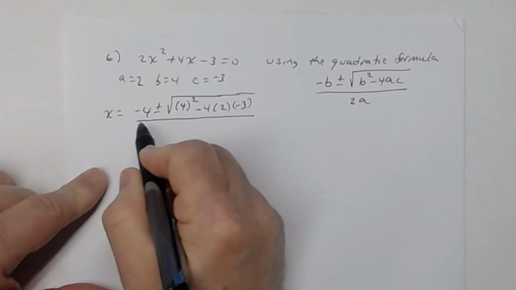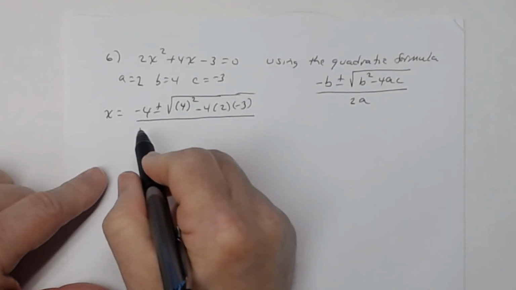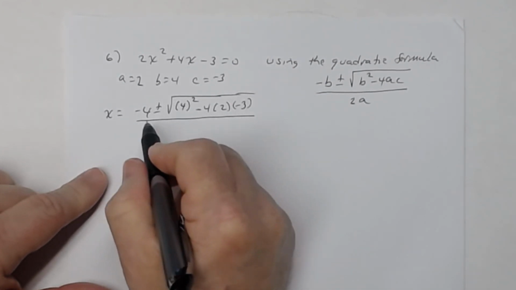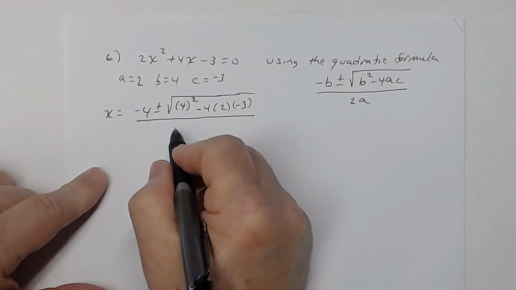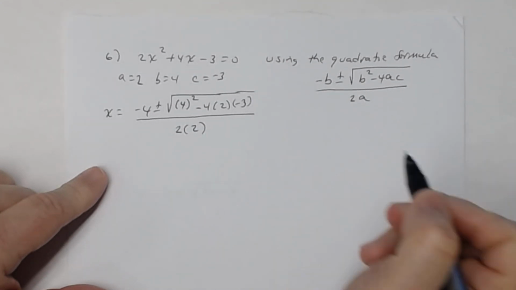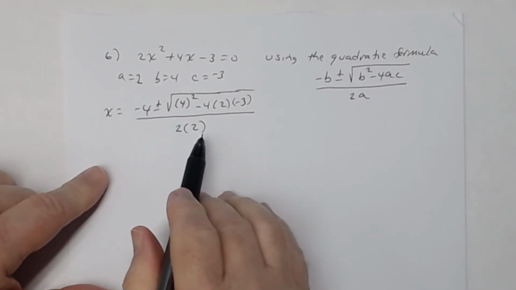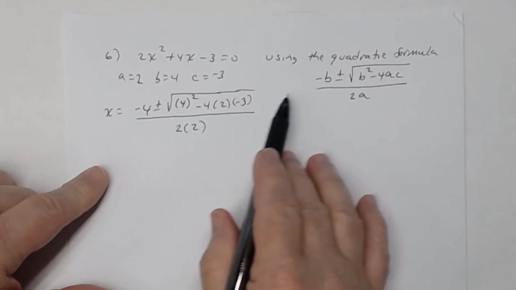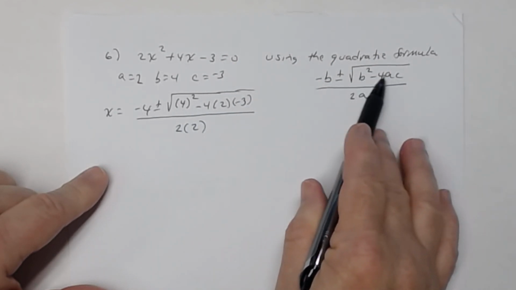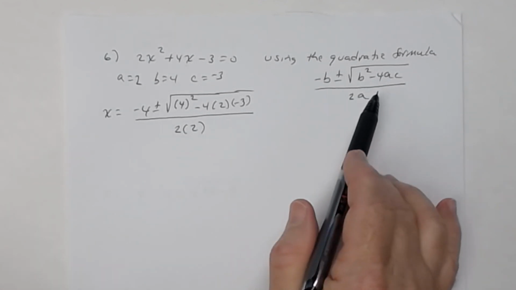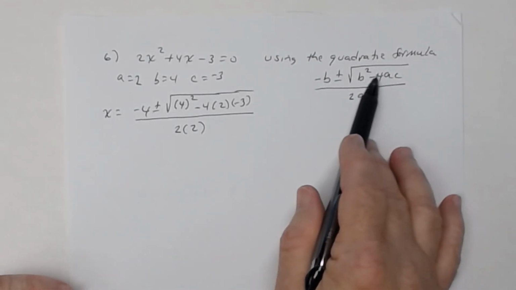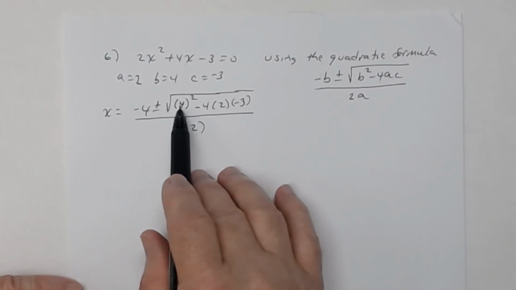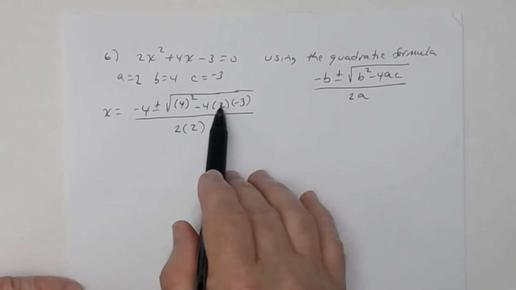All of that, so I had to go from here to here. So I'll be looking to see how you wrote this. From here to here is being divided by 2 times a, so that's 2 times 2, because a is 2. Now let's go ahead and simplify the discriminant, because remember in the quadratic formula this is the discriminant. In general though, when you have a radical, we refer to this as a radicand. Alright, so let's go ahead and simplify the radicand, or the discriminant in this case.